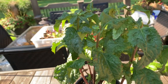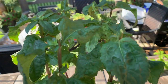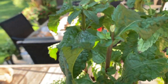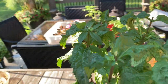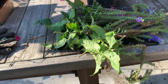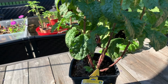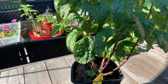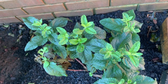So let me take you around to the other speedwell that we have. And see, this is putting on a new flower bud. So that will be really pretty. Look at there. This is putting on a new flower bud. So now that I've cut all of this old, spent, dead blooms off, now it can put that energy into making new blooms and a healthy flower. So let's walk around to the front and then we'll end the video.